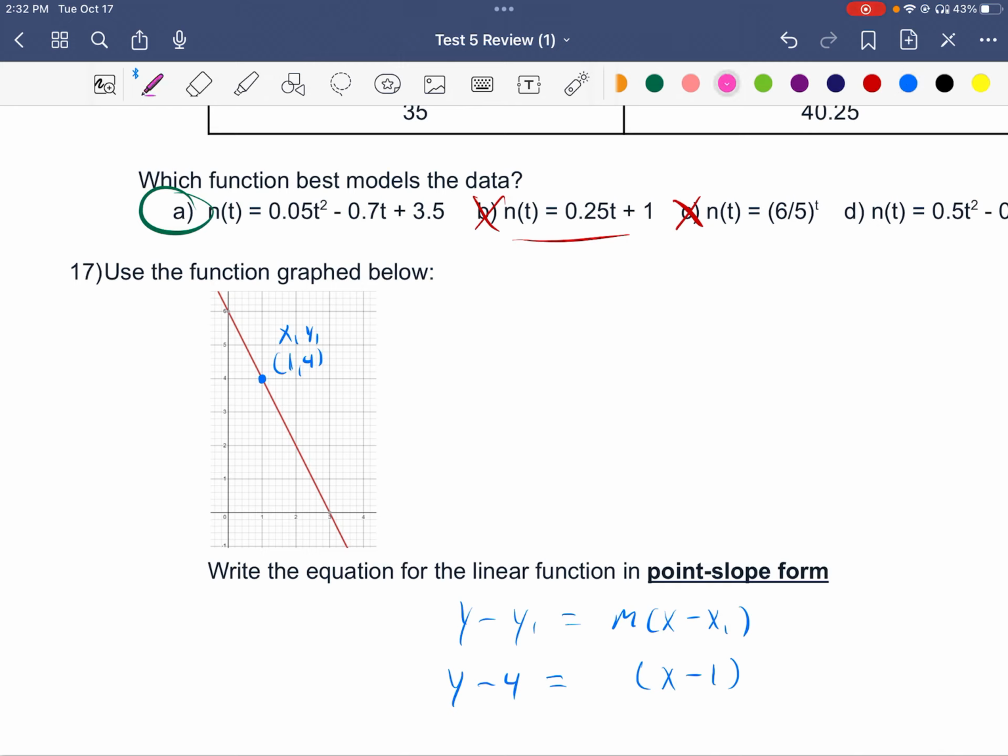To find the slope, I'm just going to do the rise over run between 2 points. So I go down 2, right 1, rise is down 2, run is positive 1. So my slope, the rise over the run, is negative 2. So I would use that for the slope. It just wants it in point-slope form, the way that that's written. So that's all you would have to put. If it asks you to put it in slope-intercept form, you could distribute and simplify, but that's all it wants.